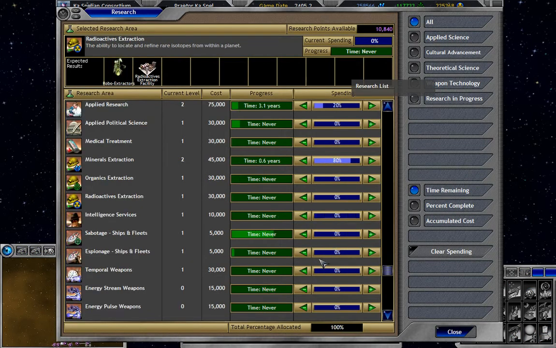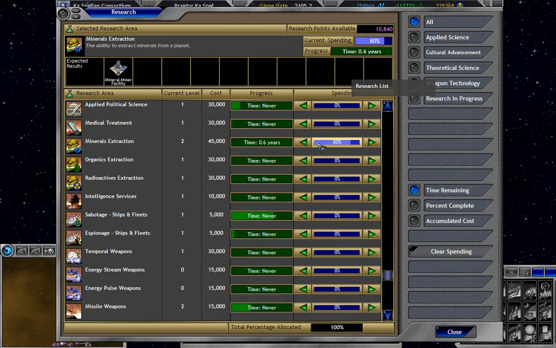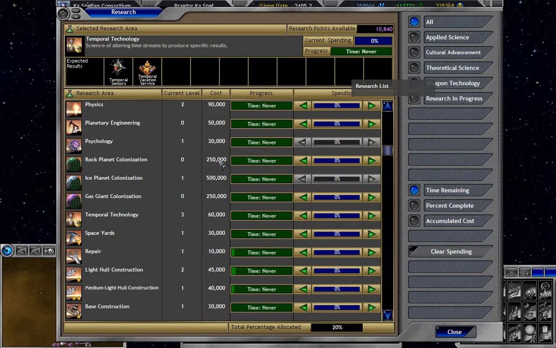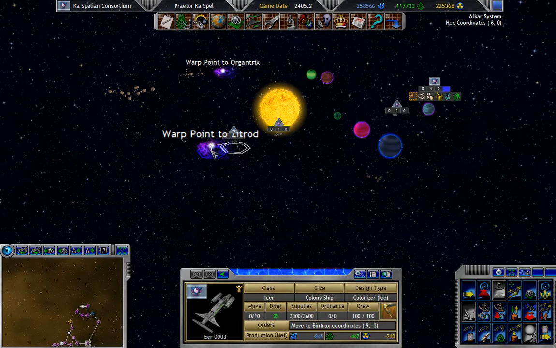And I think we're still on that tech, aren't we? Yep. I wonder if I should do the other ones. I need other stuff. I need mines, construction. I need construction. Yes, let's get construction. 4 turns. Then we could put mines on our warp points too. And that pretty much will secure our entry points into our system.